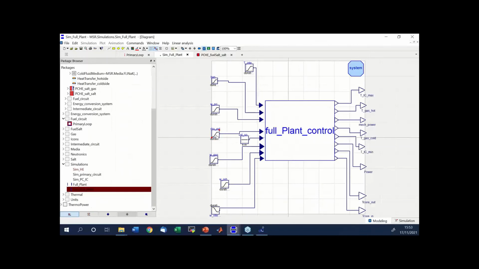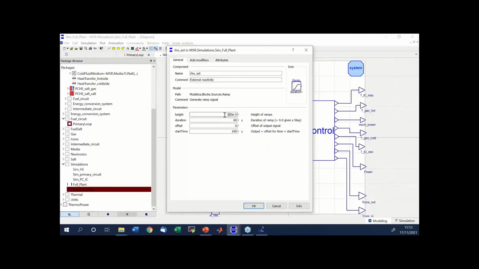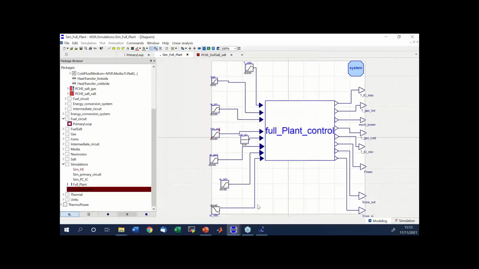I just want to show you the very last simulation. When you say that you want to change the power of the reactor, what we are going to do is change the heat extraction.